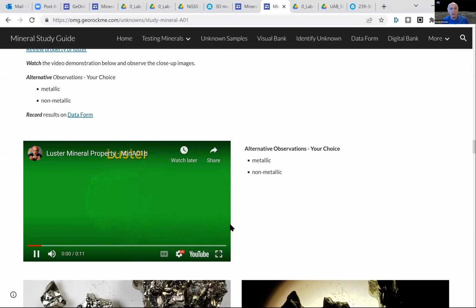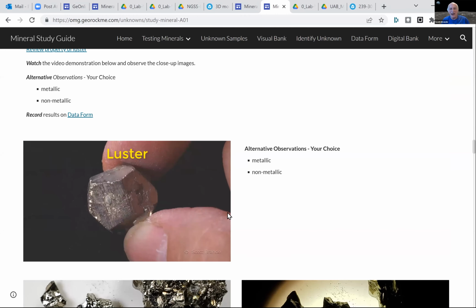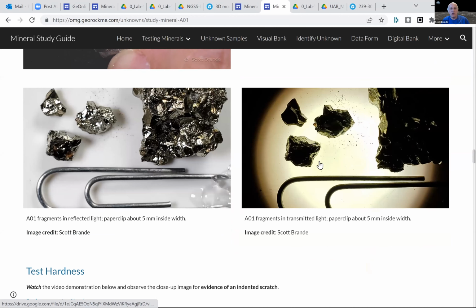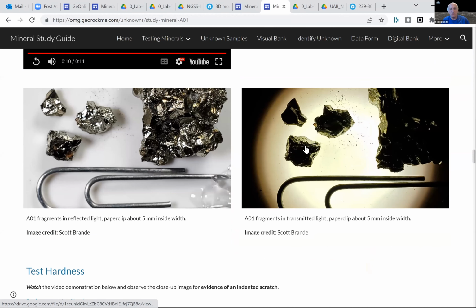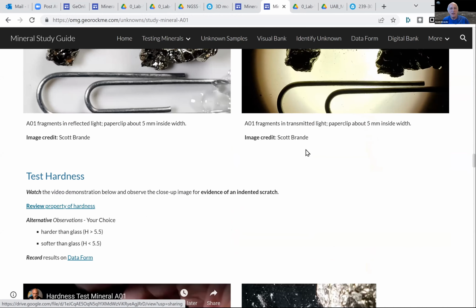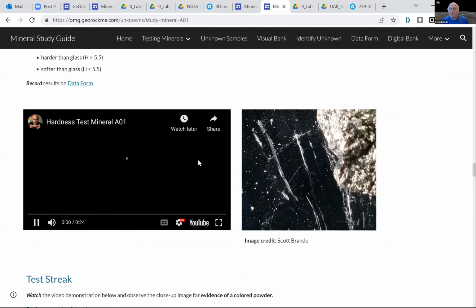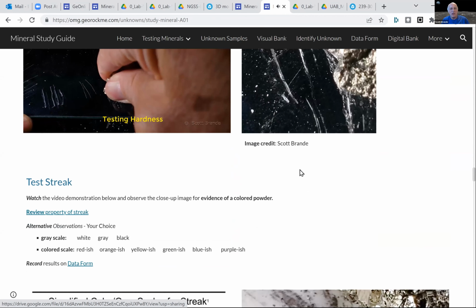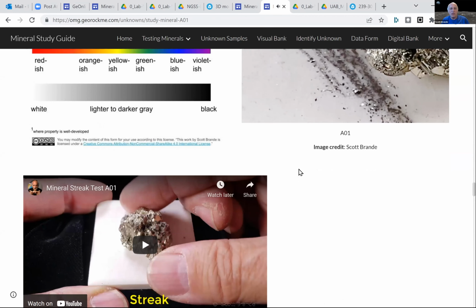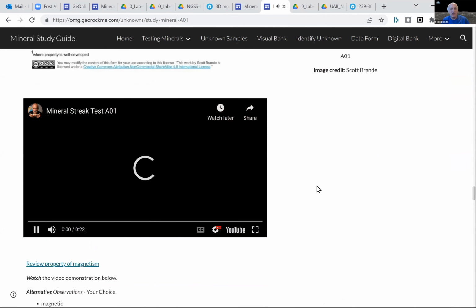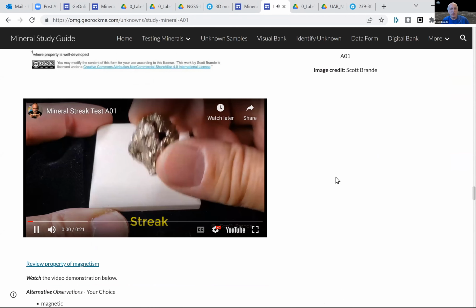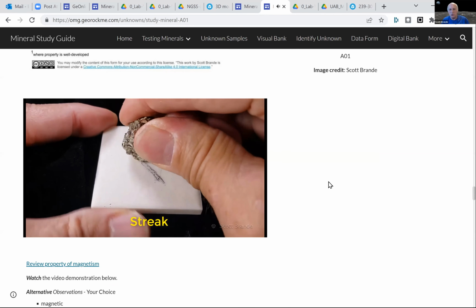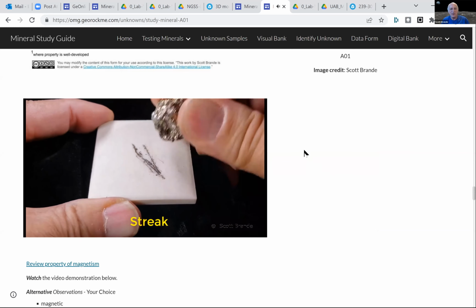And if you really do want to teach luster instead of flashlights, I've got a luster video on every one of those. I've got fragments under transmitted and reflected light because metallic minerals aren't going to transmit light. I've got a 10-second video on a hardness test, and a close-up image as well. So I've got all of these materials. I've even got the streak plate done. I do all of this for every one of my unknowns. And it's even better because a lot of students don't press hard enough and don't really get a very good streak, but there it is, right?